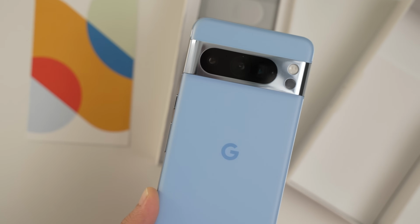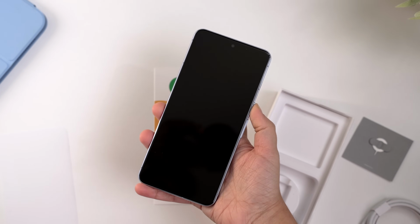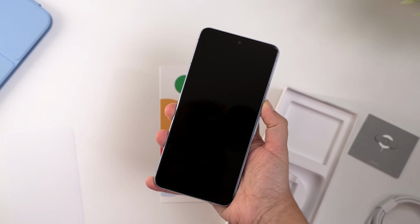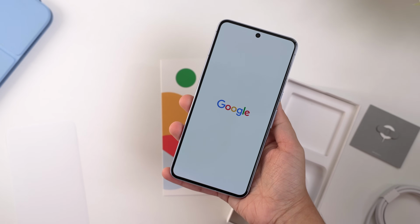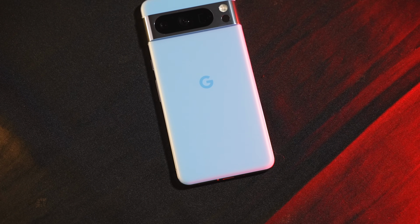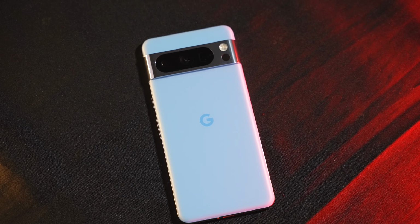Being a flagship, there is a lot to talk about this year's Pixel hardware on the 8 Pro. There are some pretty significant and welcome changes in my opinion. The front is a large 6.7-inch, 489 pixels per inch, 120Hz OLED display. We'll talk about the display in a bit, but we'll finish the rest of the hardware before we get into the display. The back of the phone is this matte glass in blue with this visor for the camera hardware, and it looks very premium.